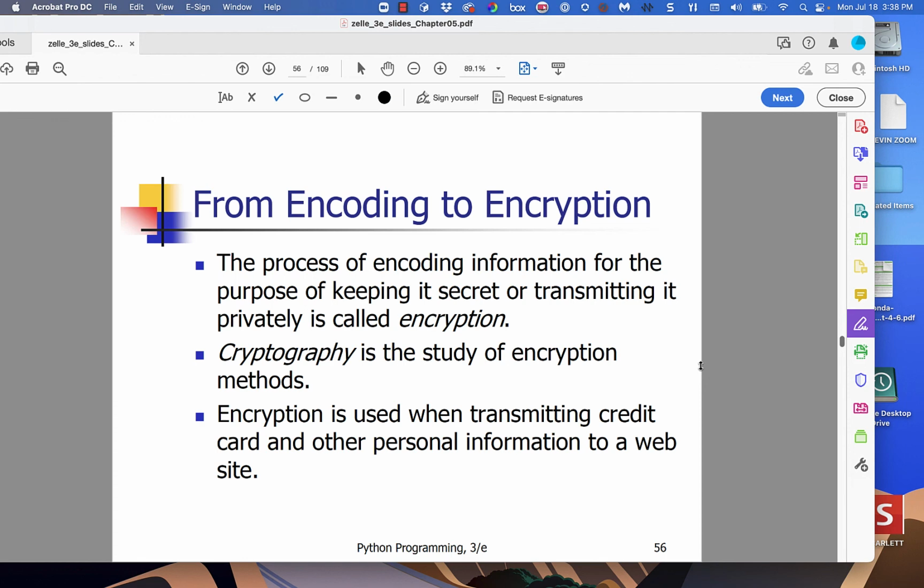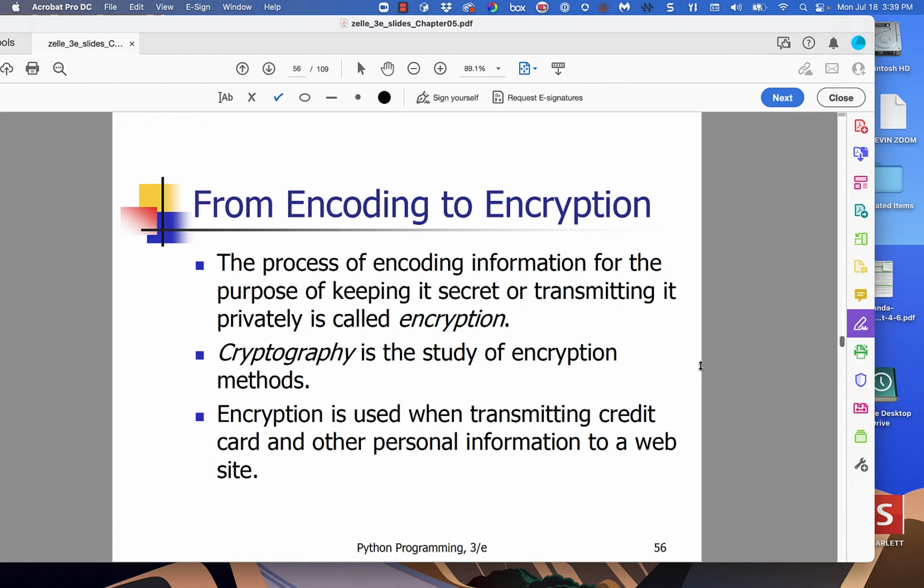If we were to encode it to something less predictable and hard to unencode without knowing the details of the scheme, that would not only be encoding, it would be encryption. And then if we were to use details of the encoding scheme to decode it, that would be decryption.